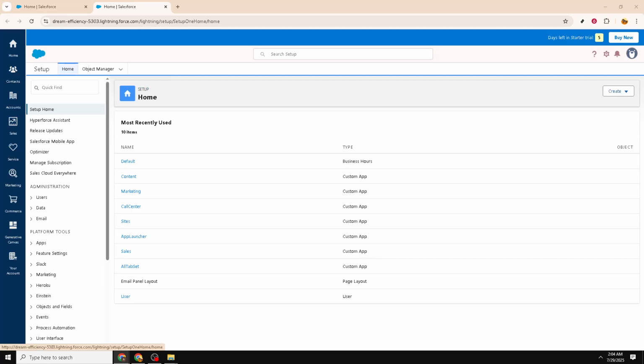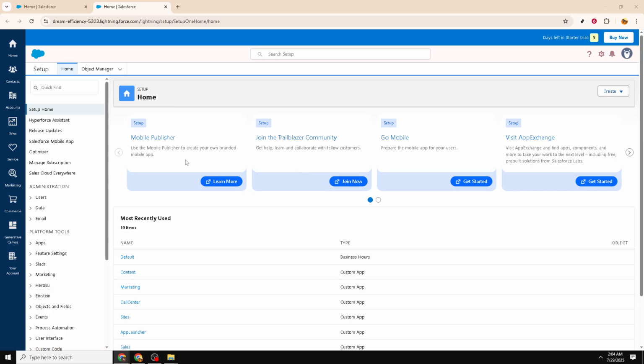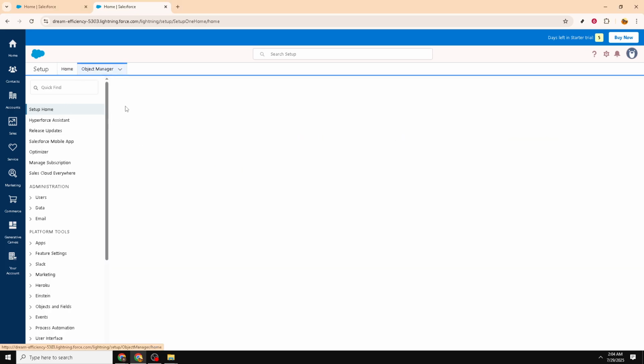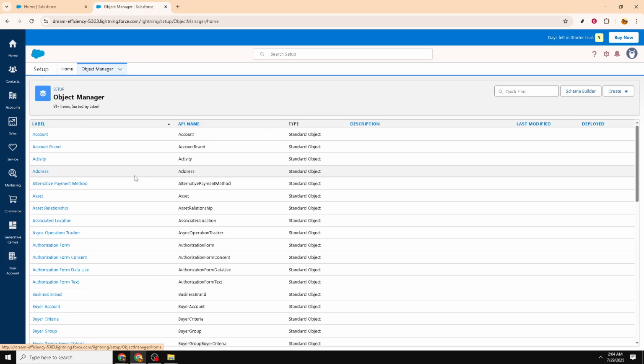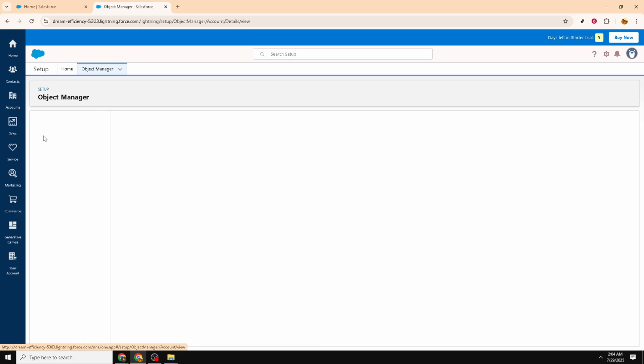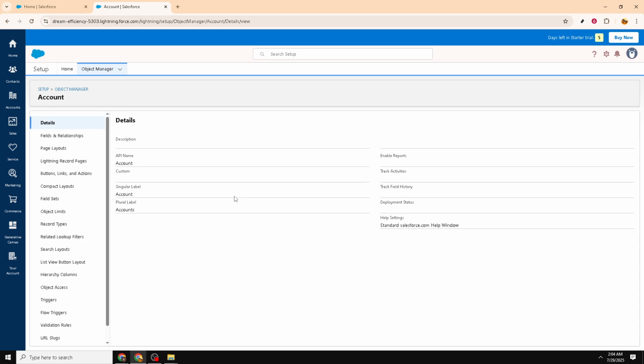Next, you'll need to click on Object Manager, which will present you with a list of all the objects in your Salesforce environment. Now here's where you get to choose the object label that you want to work with. The label is essentially a name that helps you identify the object for which you're creating a field set. It's an important choice, so consider your organization's requirements as you select the label. With your label selected, let's move forward by clicking on Field Sets.